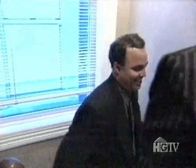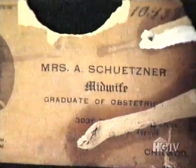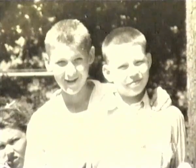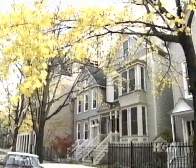Historical aspects of it. The Staublin family never expected to learn so much about Chicago history while restoring their home. But each small discovery adds to a great appreciation of their home's humble beginnings. It's like finding a little treasure. It's a little secret treasure in these little hidden pockets throughout the house, all these different things that we found. You're also learning something about these people, and you're sort of preserving something about them as well. I mean, just by preserving this house, we're preserving a part of their lives as well.